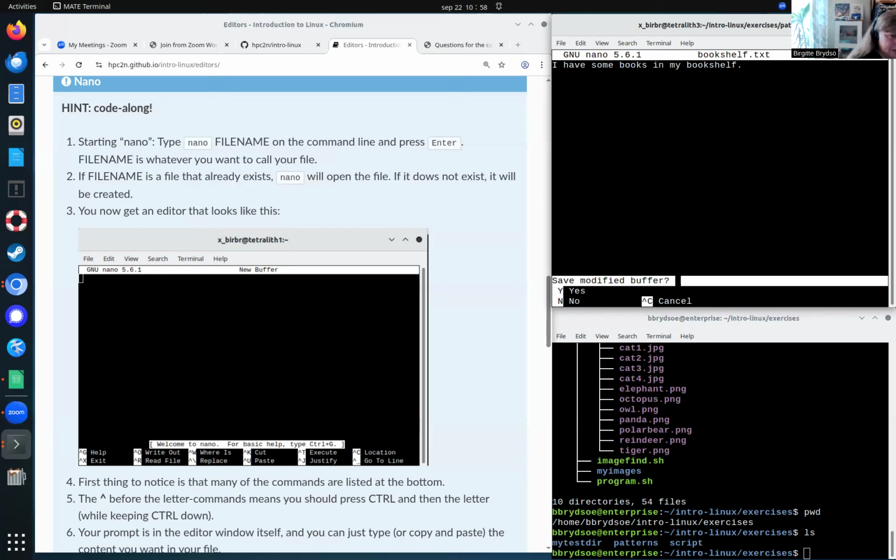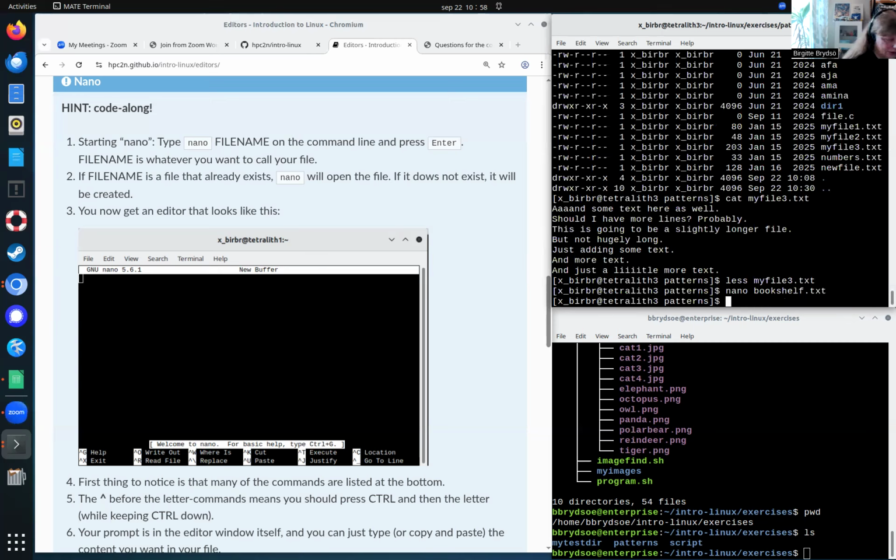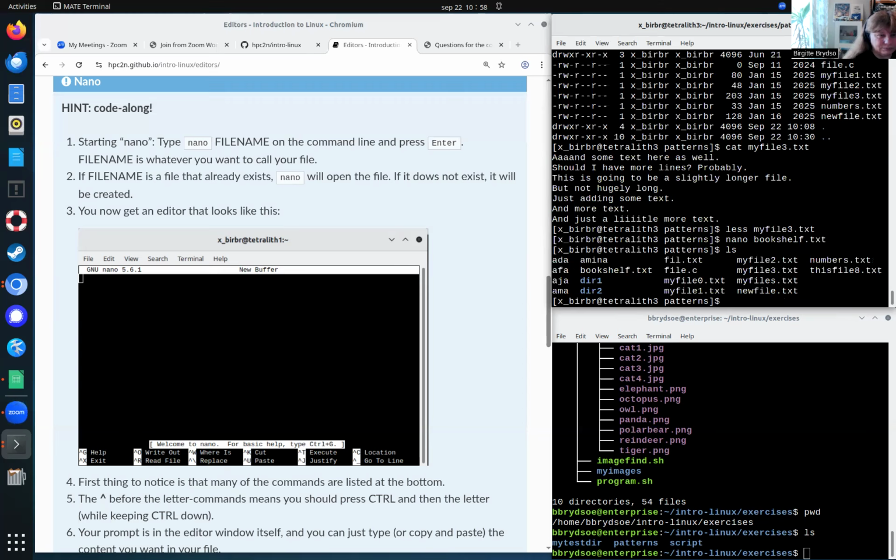If you say yes with Y, it asks you, what would you like to call this file? And if you want to override it, or if you want to keep the name you gave it, then you just press enter now. If you want to name it something different, you can just type in it and then press enter. And you now have this file here, as you can see.